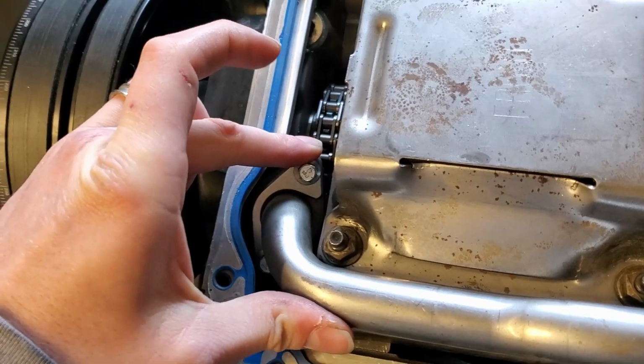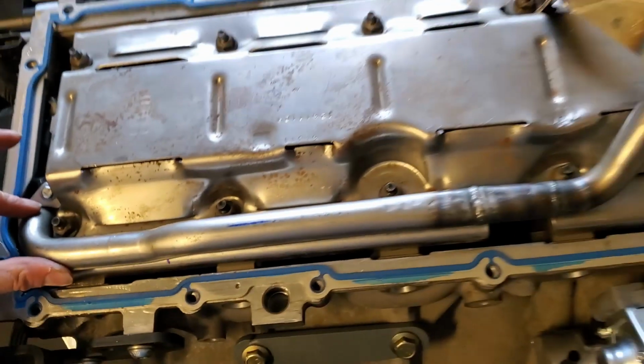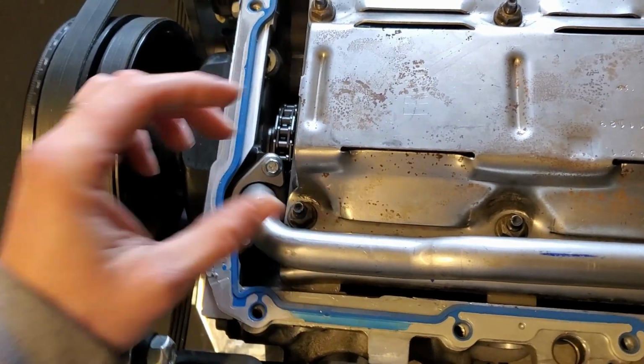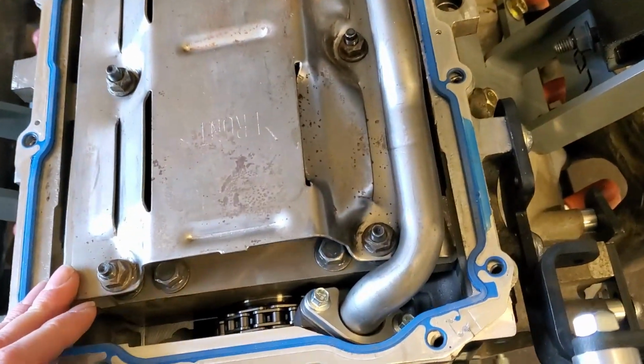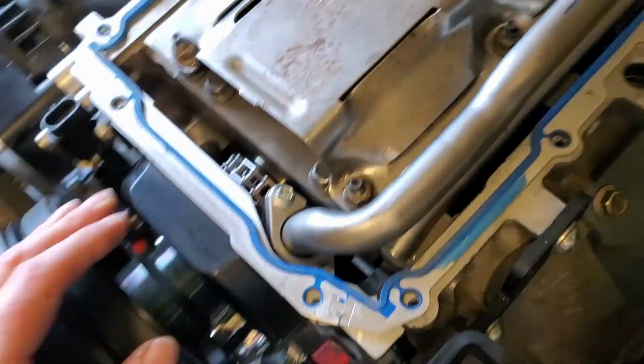So what happens is if you don't have this pickup tube in there flat, it could actually suck up air, which could cause engine failure, because no lubrication in the system equals bad.